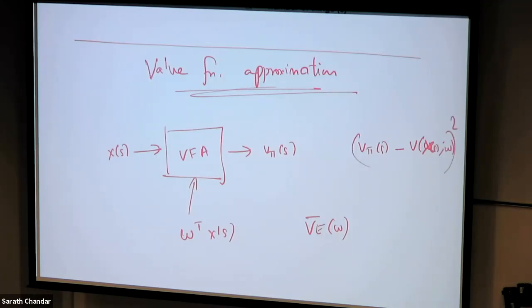We discussed the objective, and we also discussed how to represent the features. The features could be simple raw features, polynomial interactions, tile coding, or coarse coding, and so on. Then we talked about how to integrate such a system with Monte Carlo or TD. If you integrate this with Monte Carlo, you get gradient Monte Carlo methods. If you integrate this with TD, you get semi-gradient TD methods.